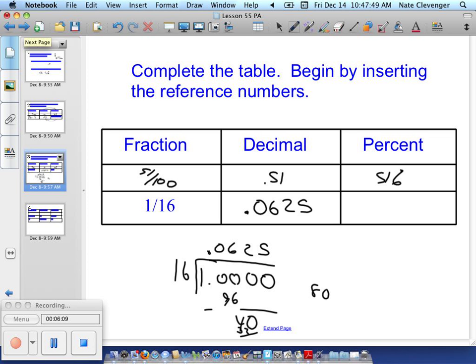So your decimal works out on that. There's your decimal answer. And if you move it 2 to the right. Logan, what do we do to change that to a percent then? Move it right because we're going to the percent. So we move it how many places? 2. That'd be 6.25. Make sure you put the percent on that. If you don't put the percent, that changes the whole thing.